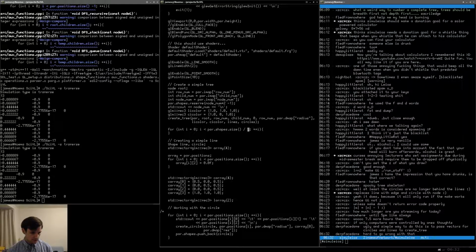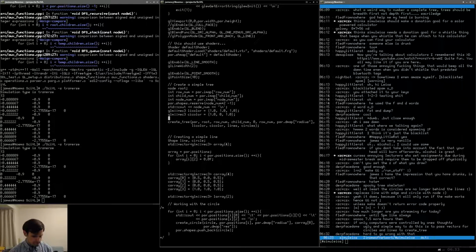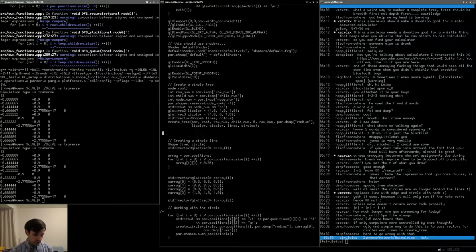We know all this, so we're going to say, yeah, okay, we'll get this in just a second. So we want to do std vector of shape, lines, colors. And then down here we'll say for int I equals 0, I less than, we want circles to be first.